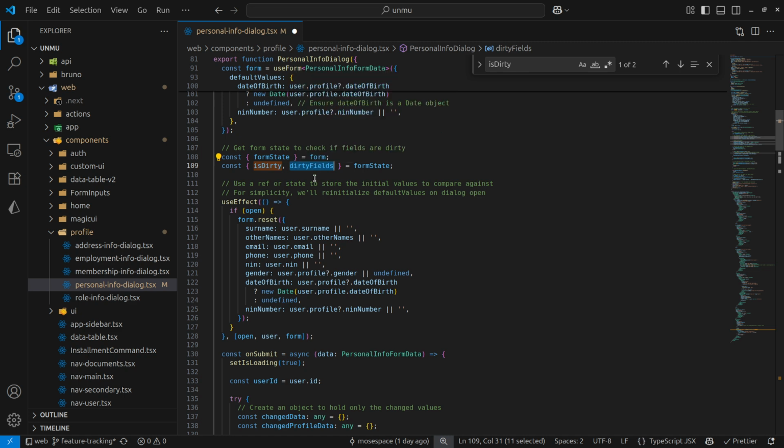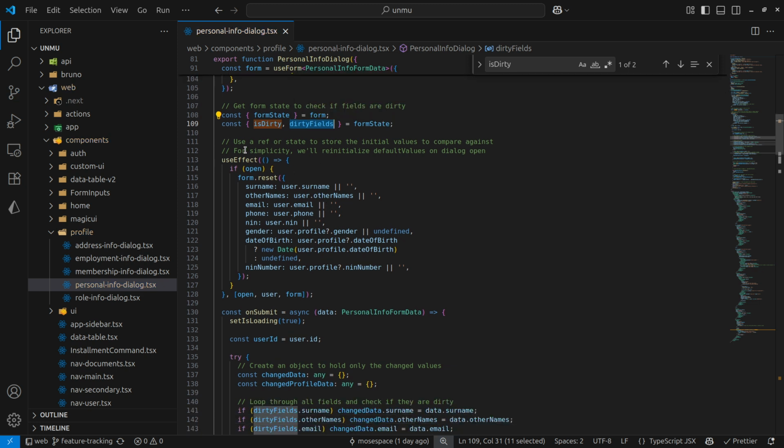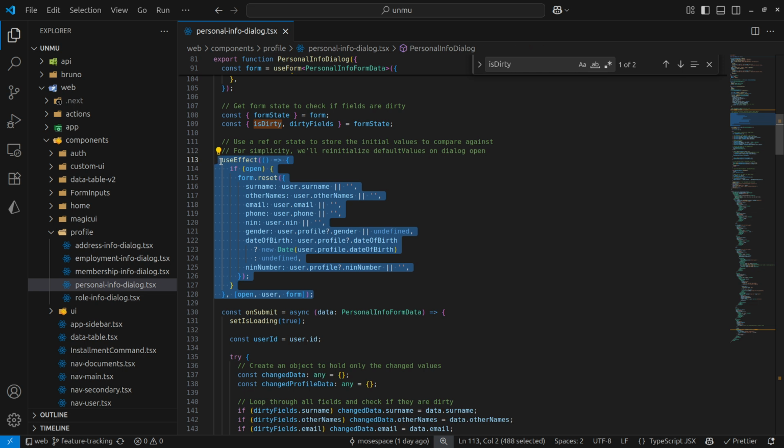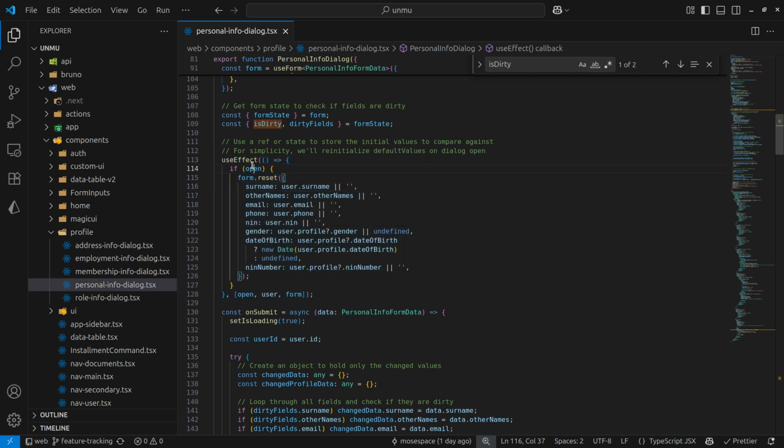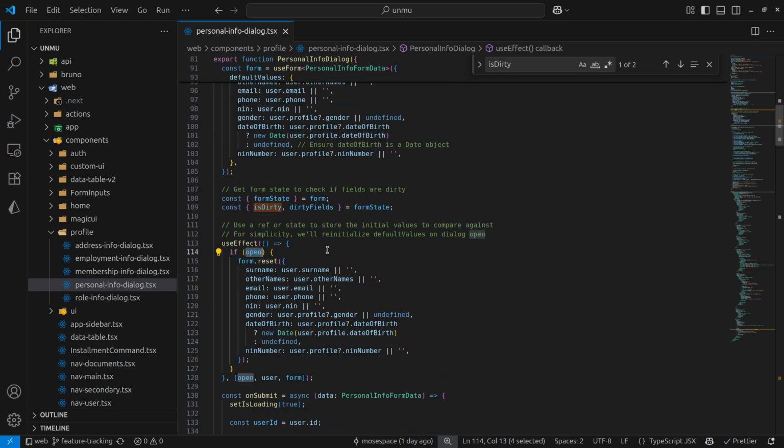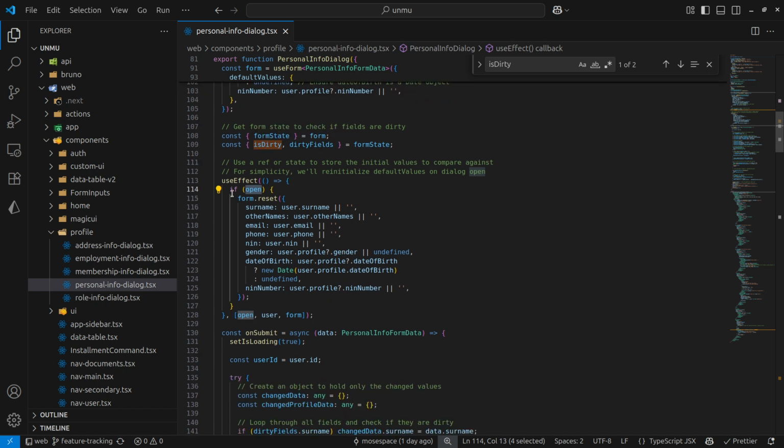Now, the way these dirty fields work, first of all, let me explain this useEffect. The reason I added this useEffect is that I want to initialize everything when the page loads at first. It just resets everything to the default. I'm checking if the module, the dialog, is open, and then resetting everything to the basics, with no interactions, to be sure we're running the right dirty fields. But this is just an extra thing. You can put it or not.